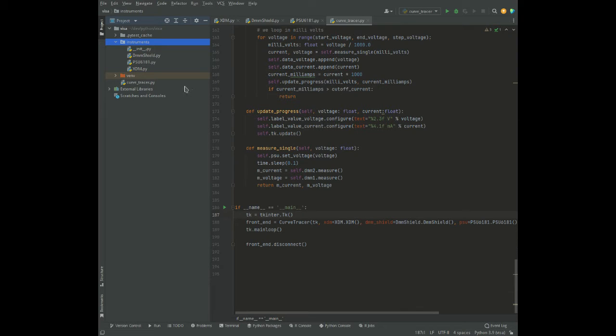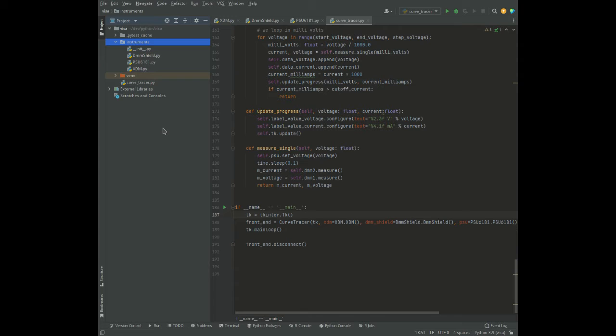As an example, I have created a small curve tracer which uses my power supply together with the DMM shield and the bench multimeter to place some voltage across an LED and to read the current through the LED as well as the voltage over the LED, to get the voltage versus current curve for the device under test. LED is just a simple example, but you can use this for basically any device that you want to use, and you are also not limited to just controlling these three instruments.